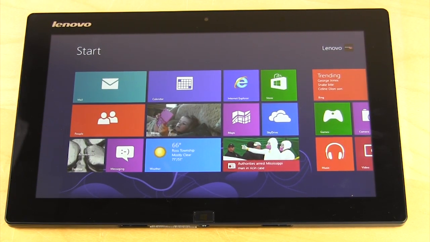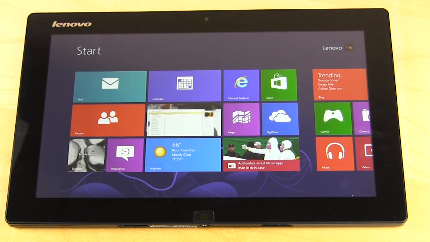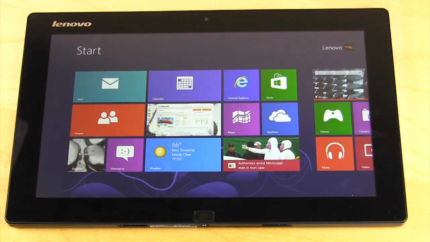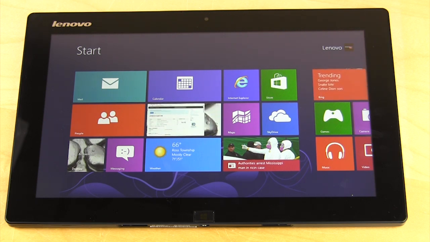What's up, guys? Bob Buskirk here at ThinkComputers, and what I'm going to show you today is how to get into safe mode within Windows 8. I'm actually going to be using a Windows 8 tablet here just because it makes it a lot easier, and it shows you exactly how to do it, just a lot easier than doing it on my desktop.